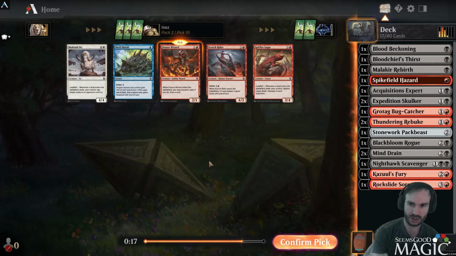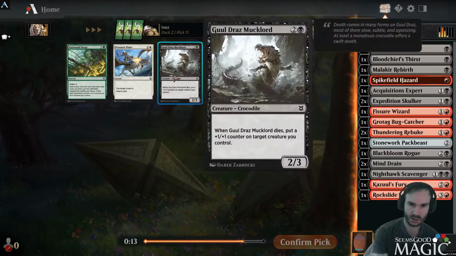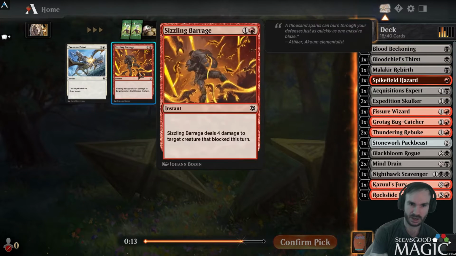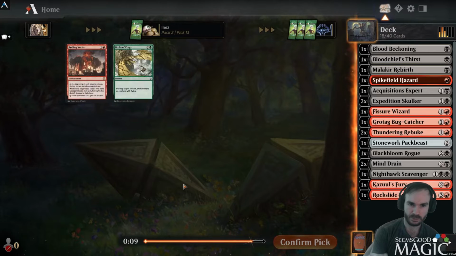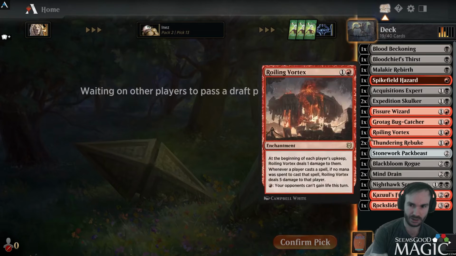Okay, we can take the Wizard now. That's actually good in here because it synergizes with Bug Catcher, lets us loot, synergizes with Sorcerer. So right now we've got Wizard, Warrior, Rogue. Not bad. Take a Mucklord to cut black. We don't really want to play it though. Take a Barrage. Vortex might actually be good.